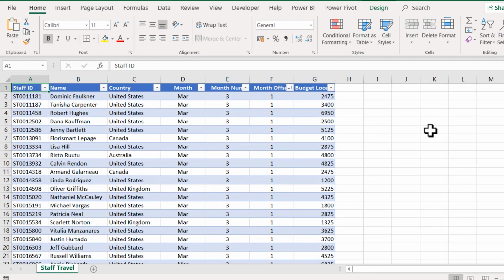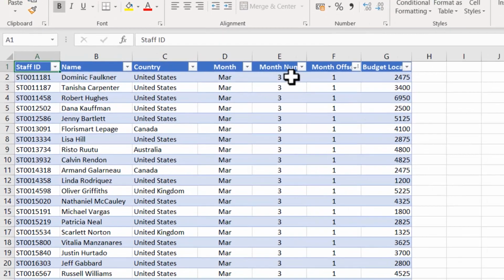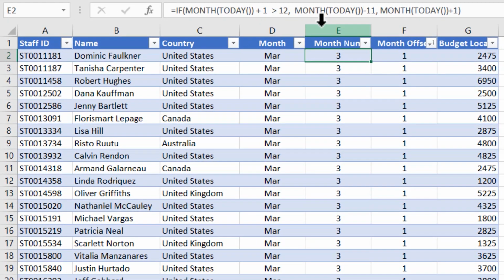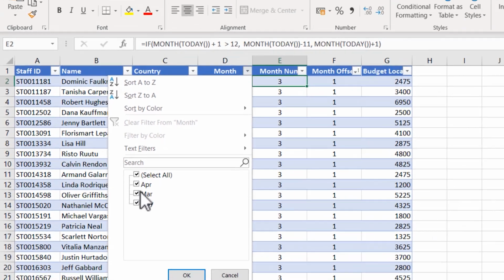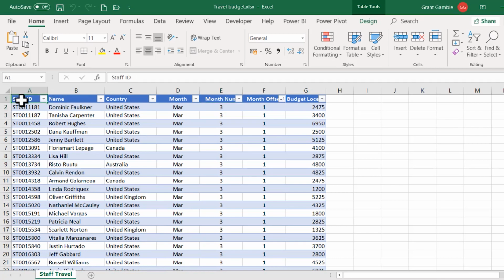To complete our scenario, if I can also ask you to save the Excel file, you'll notice that we have a couple of formulas within the table which are using the today function. So that will ensure that we are always looking at the next 3 months. I'm recording this video in February of 2020, and therefore, as soon as I open the file, the next 3 months are indicated as March, April, and May. So if you just hit the save button, whenever you're watching this video, you'll always be looking at the next 3 months starting from that date.